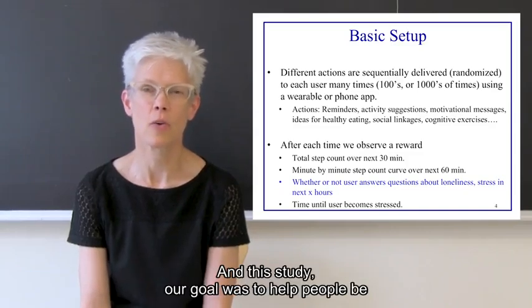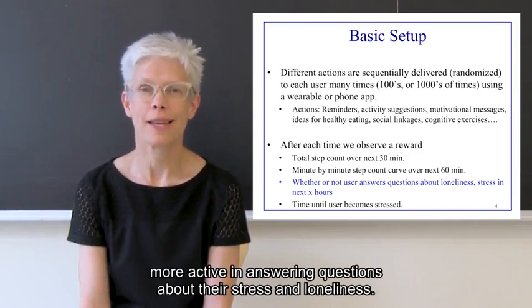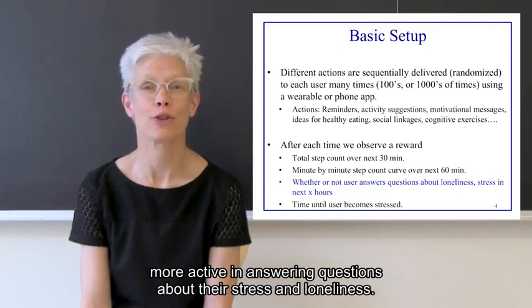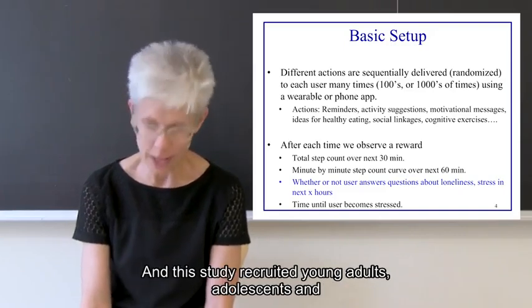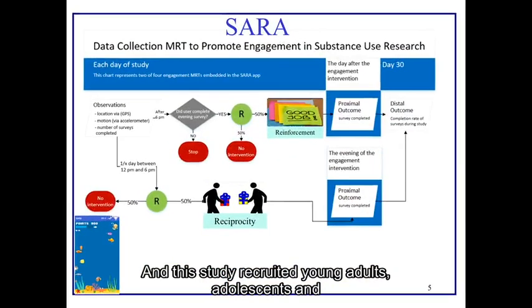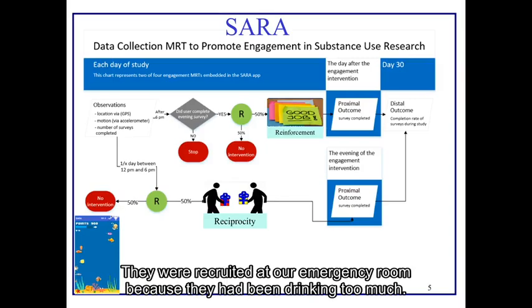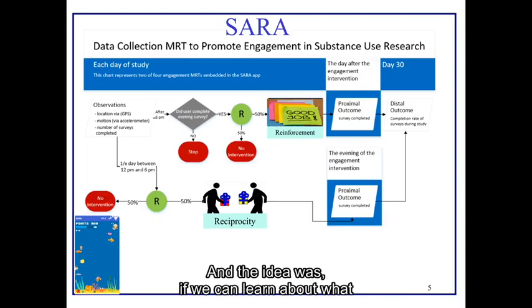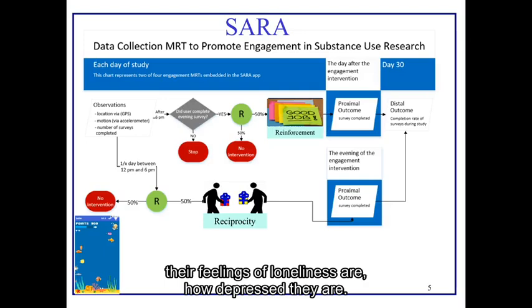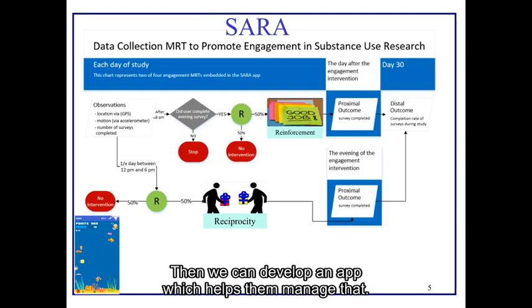In this study, our goal was to help people be more active in answering questions about their stress and loneliness. This study recruited young adults, adolescents, and college students, not always college students, who were in trouble. They were recruited out of our emergency room because they had been drinking too much. The idea was, if we can learn about their feelings of loneliness or how depressed they are, then we can develop an app which helps them manage that.